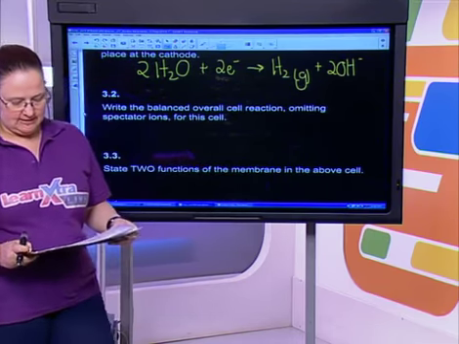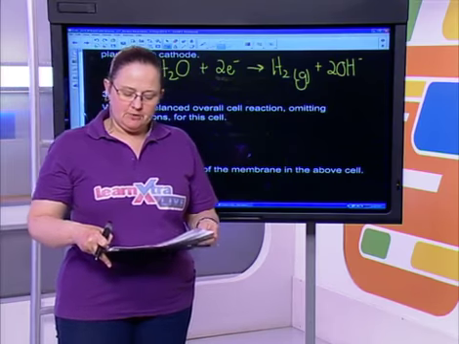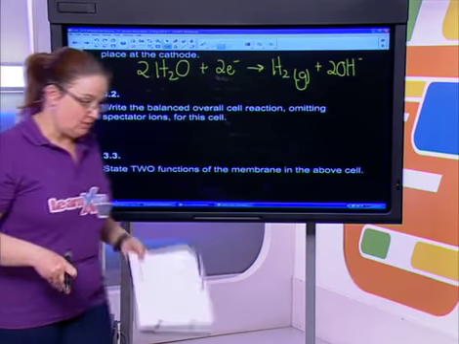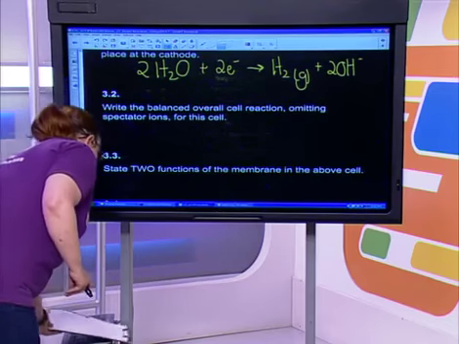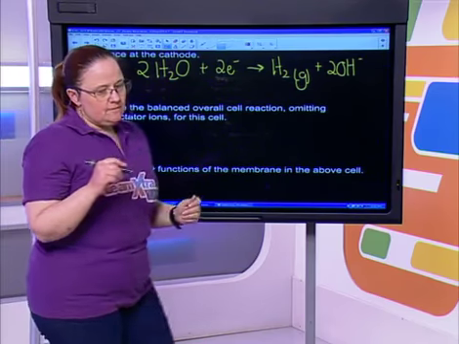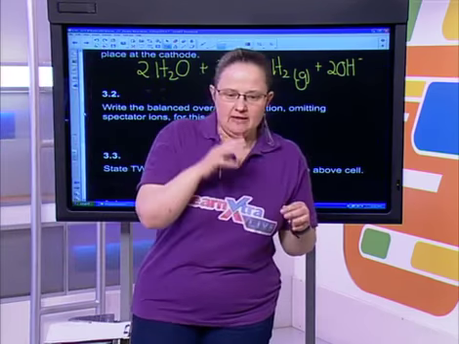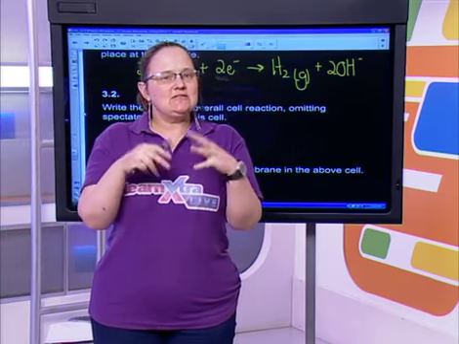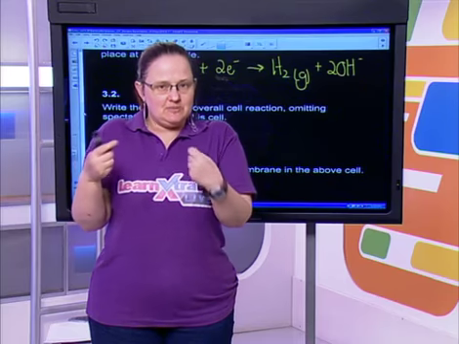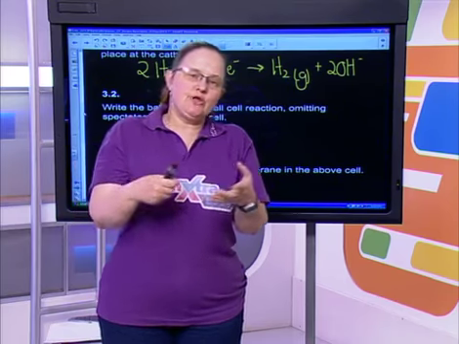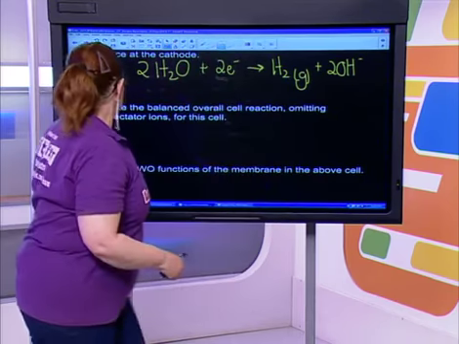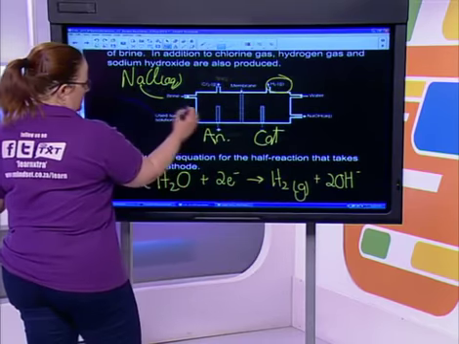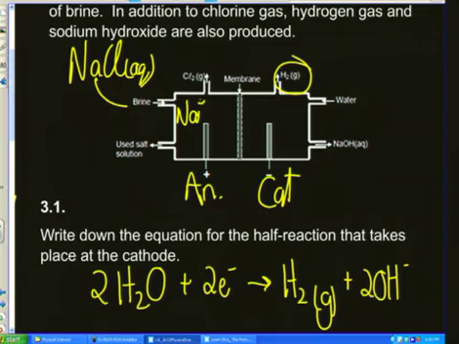No Na+, guys. The reason why I'm not putting in the Na+ is not because I can see it on my answer sheet, but because a spectator ion is an ion that takes part in the reaction, but it doesn't change its oxidation number. It's a spectator. So the sodium goes in as Na+ over here, it's Na+ over here, and it's Na+ over here, even though it makes sodium hydroxide.